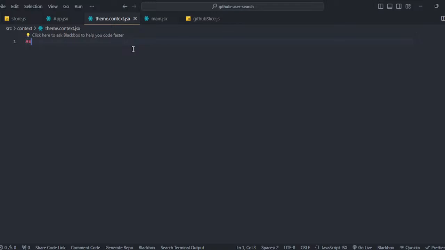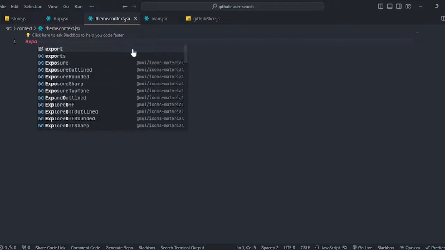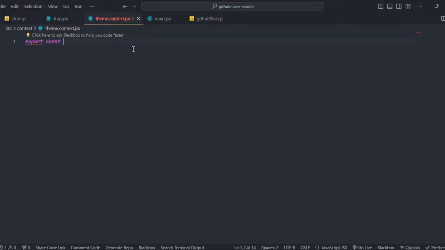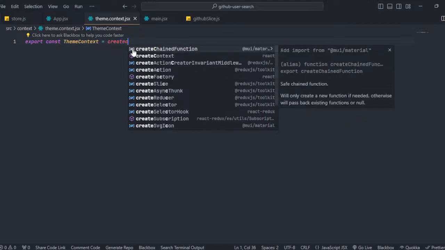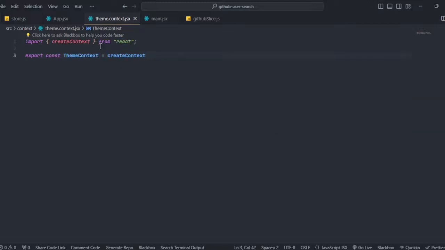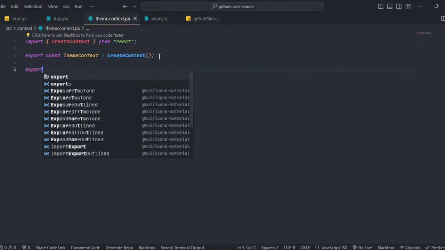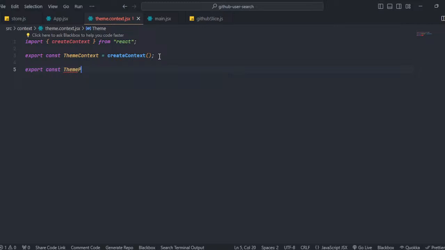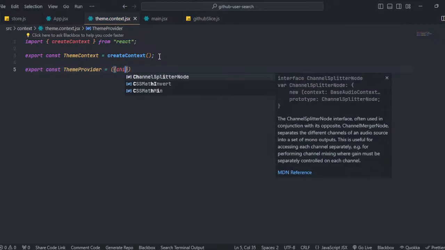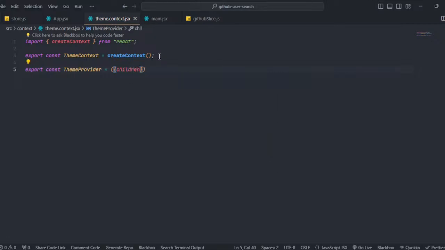I will create a theme context, so I will write export const ThemeContext, and it will be createContext, which comes from React. Createcontext is done. Now I will create a provider for it, so I will write export const ThemeProvider, and it will accept the children, like React children node.